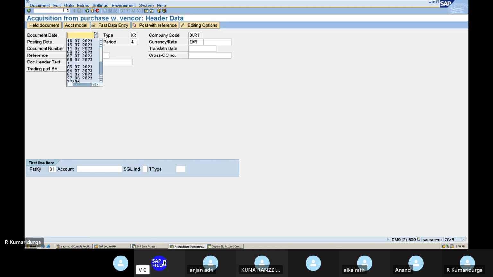F-90 and take out the date, ma'am, 22.07.2023, and posting date is 22.07.2023. No issue. So see, from the July month, we can calculate the total assets. From that month only we are starting the depreciation. But for 22.07.2023, it is going to calculate for some of the days only, till 31st.